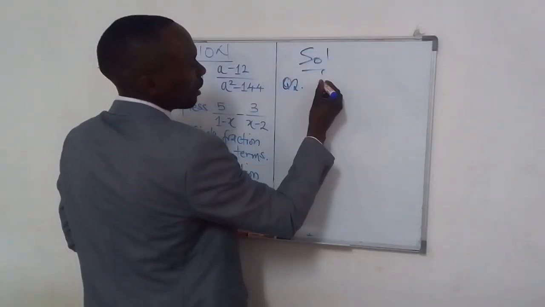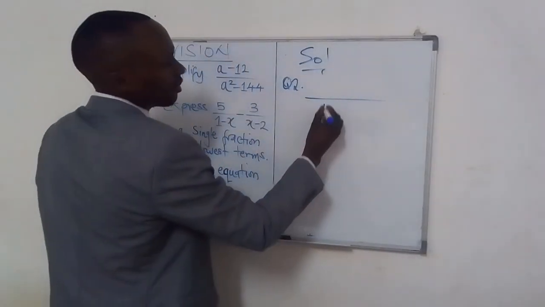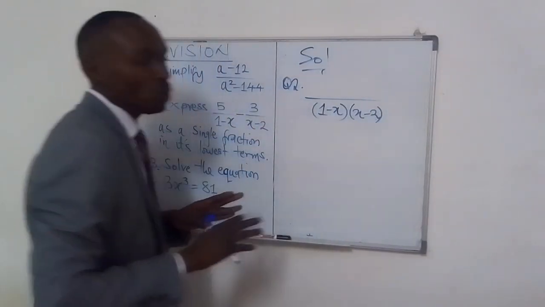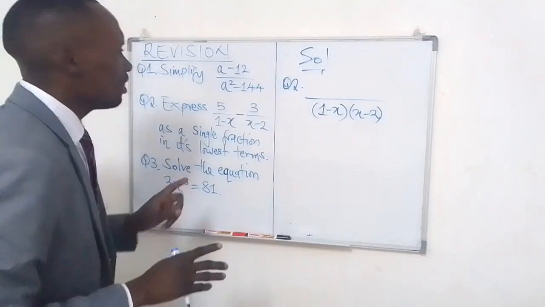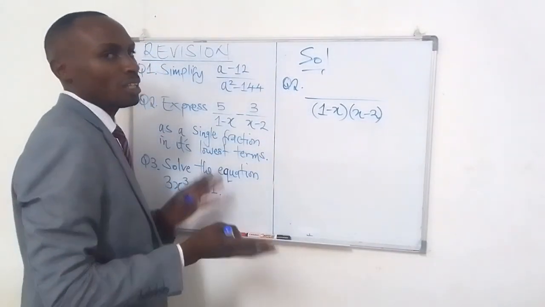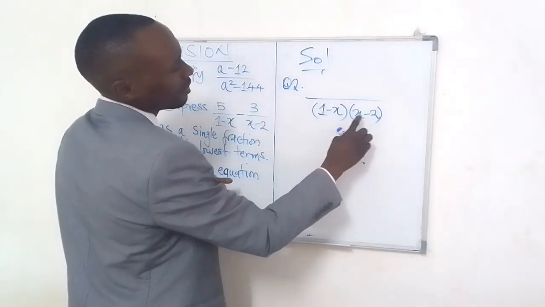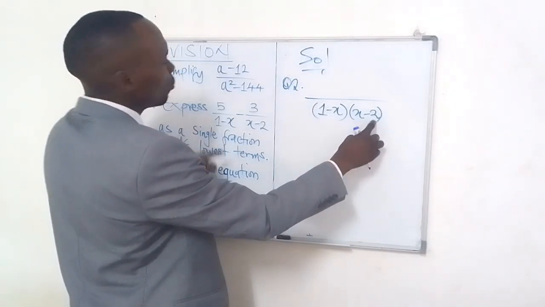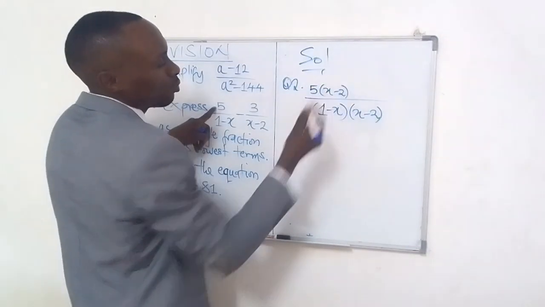So then I'm going to show this as, first of all, we write the following. So 1 minus x is going to multiply with the x minus 2. So we're not going to do the multiplication, but we're just going to show that these are multiplying like that. And then we are going to divide these denominators into the common denominators and then multiply with the numerators. So 1 minus x into 1 minus x, x minus 2. So 1 minus x simplifies with 1 minus x, leaving us with x minus 2, which will multiply with 5. So this is 5, open bracket, x minus 2, close.